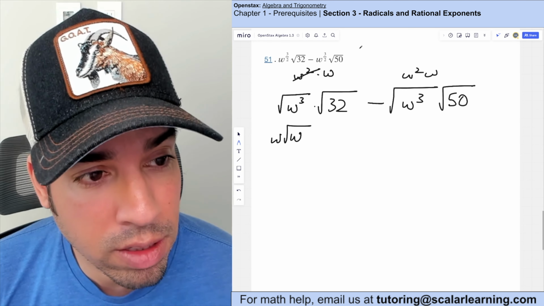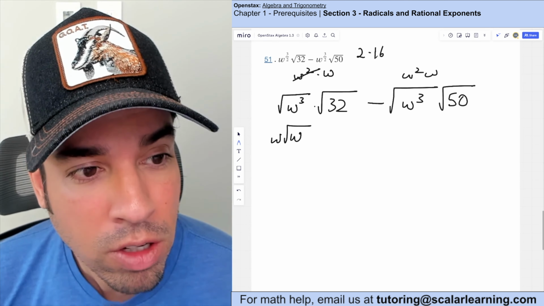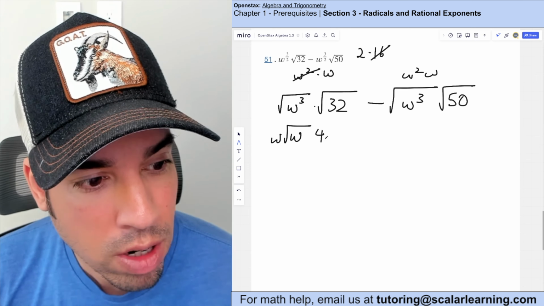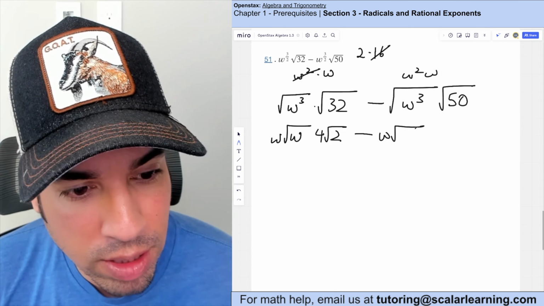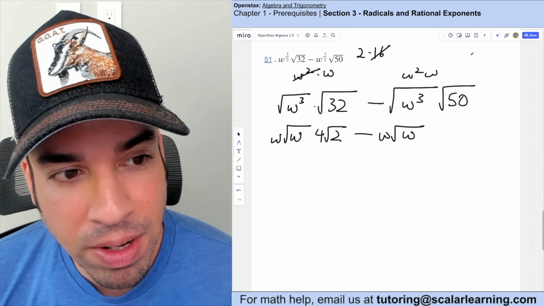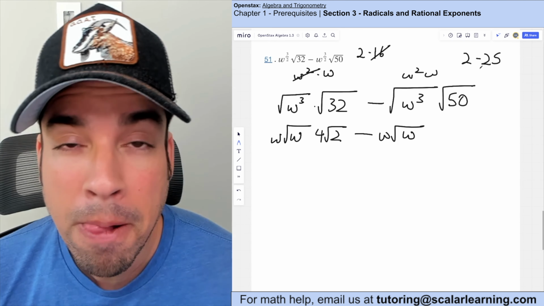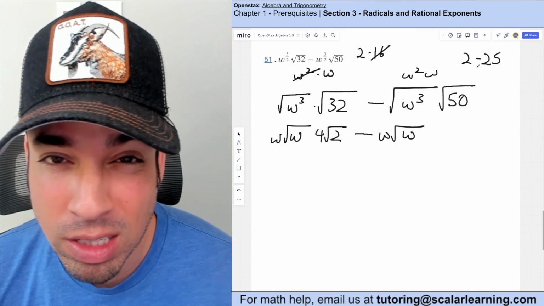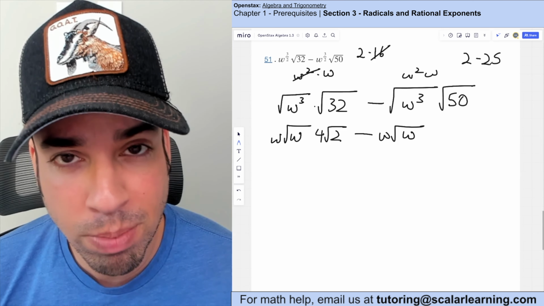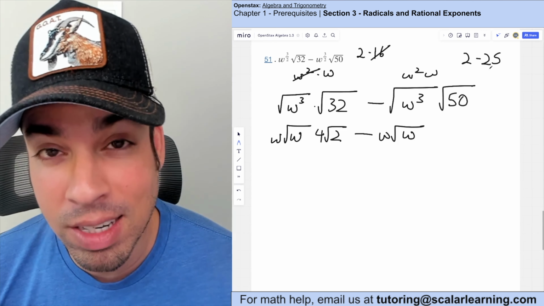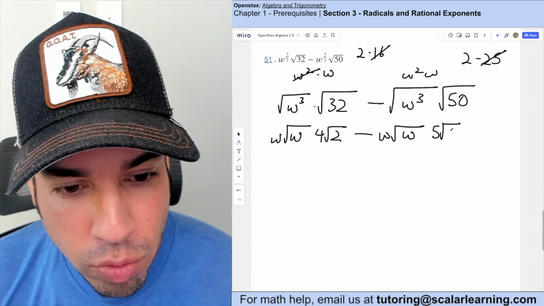Likewise, 32 is 2 times 16. That's pretty nice because I know that 16 is a perfect square. So the square root of 16 is 4, and that 2 remains inside. Over here, we're going to do the same thing. We're going to pull out a w and leave a w inside. And I recognize that 50 is also 2 times 25. Now remember, if you don't see these perfect squares right there, you can just do a prime factorization tree and look for the doubles. Look for the 5 and the 5, because it would be 2 times 5 times 5. Oh, I got a twin of 5s. That's a perfect square. Take that out. But here, I'm just going to stop because I know 25 is a perfect square. The square root of 25 is, of course, 5. And that 2 remains trapped inside.